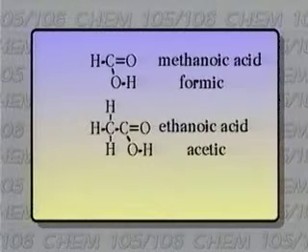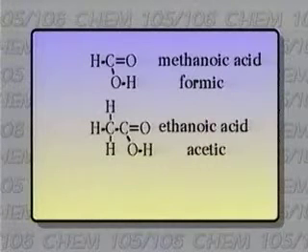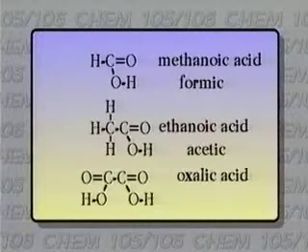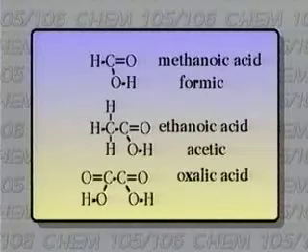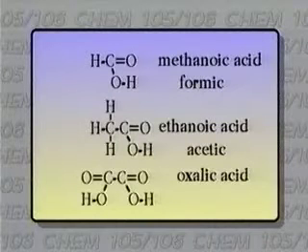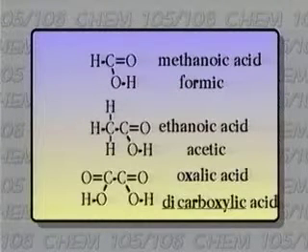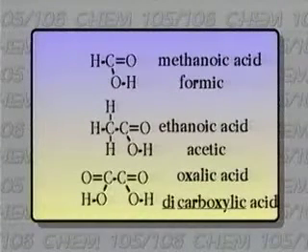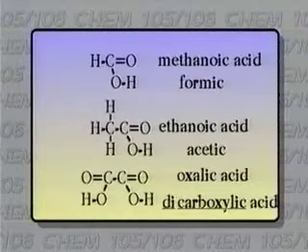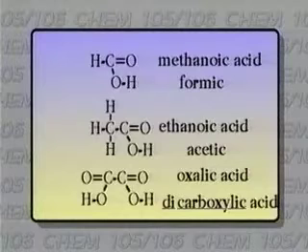We'll also find that some of the carboxylic acids have more than one acid group in them. This is an example of the simplest one that we have, two carbons with two acid groups. Notice that both ends of the molecule have an acid group. This has a common name of oxalic acid. It is also referred to as a dicarboxylic acid. And of course, one could see where that would come from. Di meaning two, and then carboxylic acid, the COOH groups, so a dicarboxylic acid.